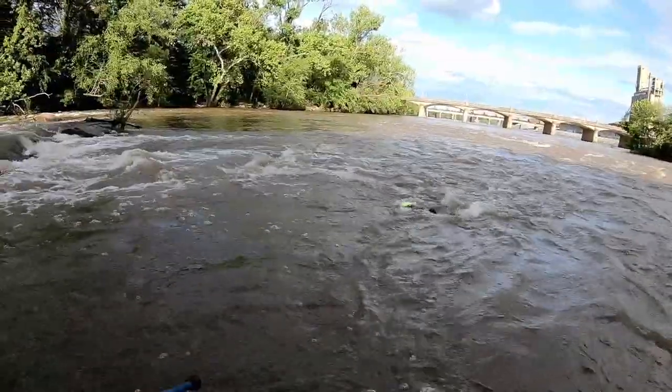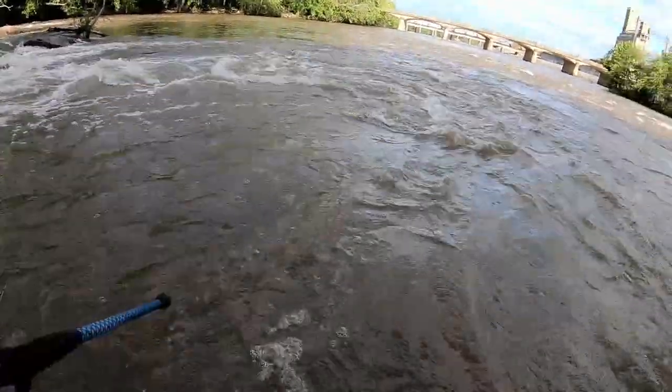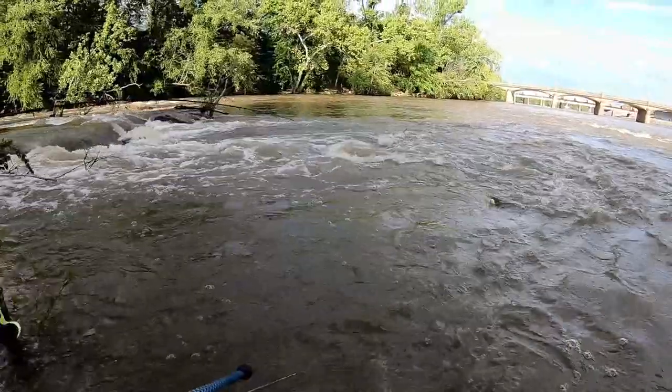Yeah, that's why sometimes we run a little bit heavier setups, because pulling them in against the current can be kind of abusive.